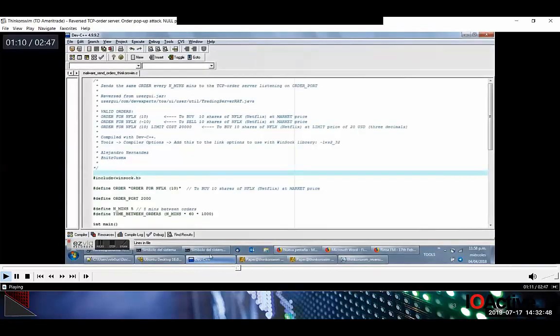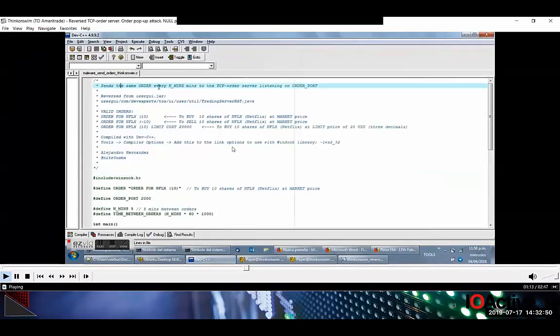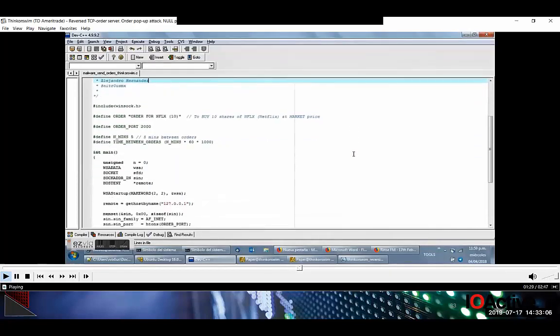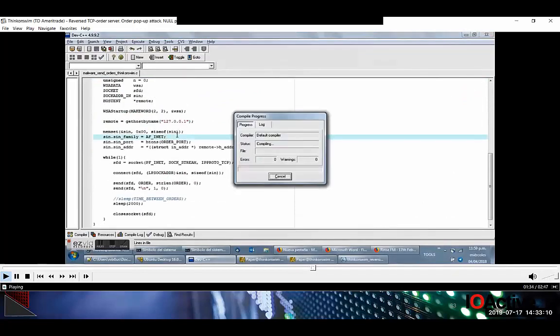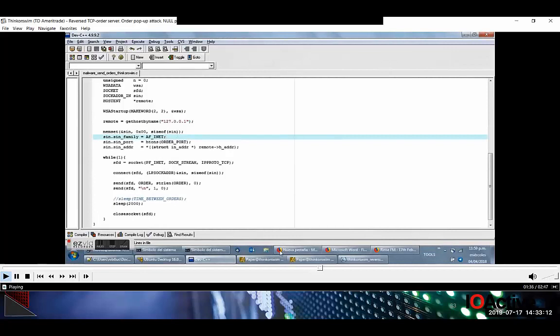Now that I had the language, I created a small code to act as an order attack, right? Sending as many orders as possible, because it was possible. Why? Because first, the server didn't have authentication. And secondly, there was no limit of maximum number of connections.